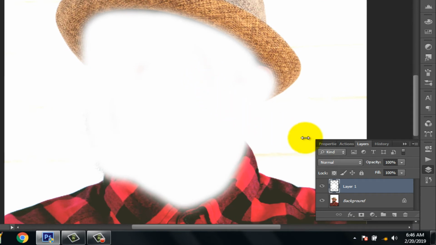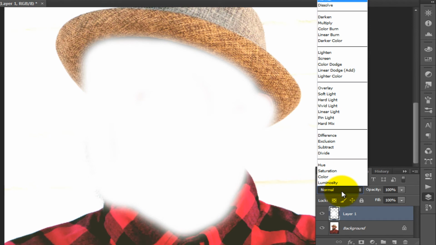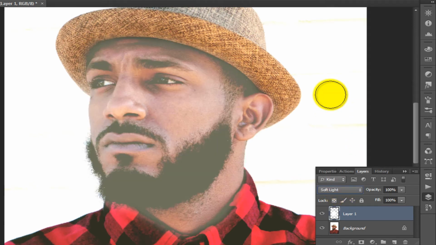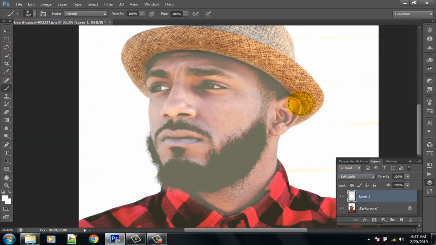After selecting, click on the normal option, from layer panel. In here select soft light. Now select the eraser tool, from the left panel.